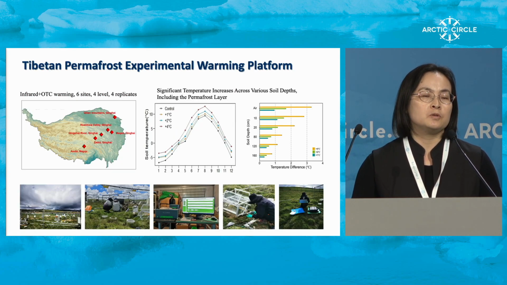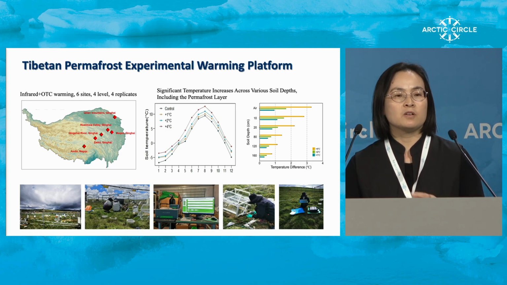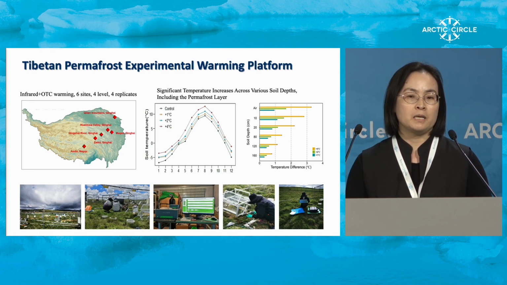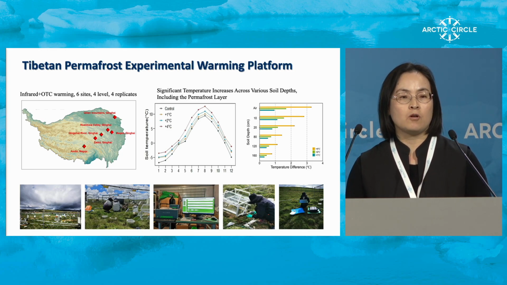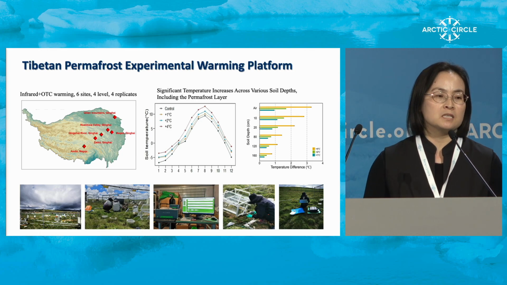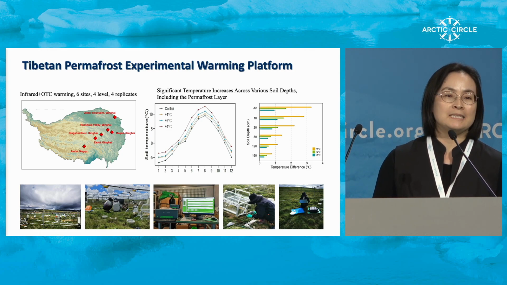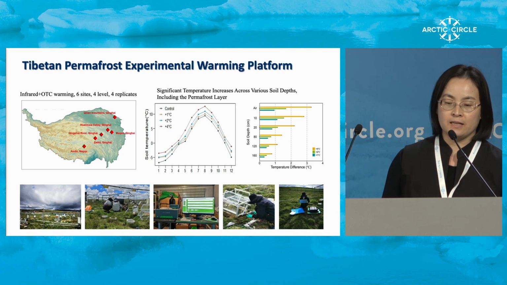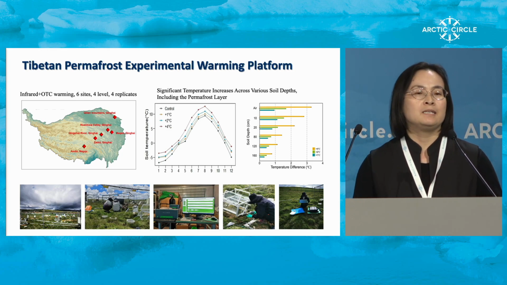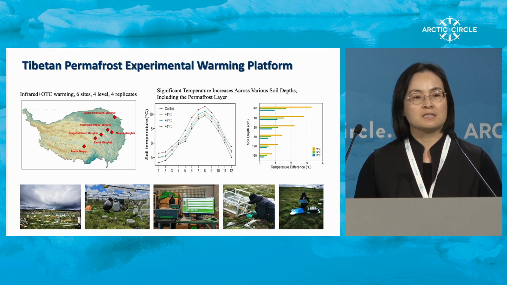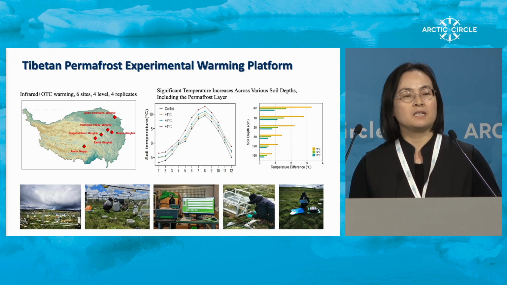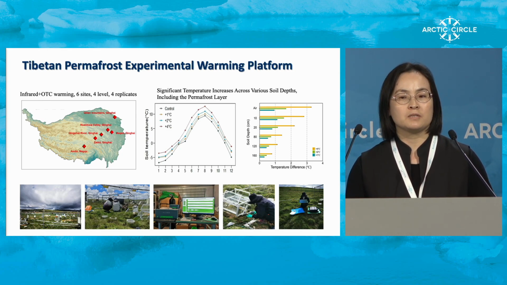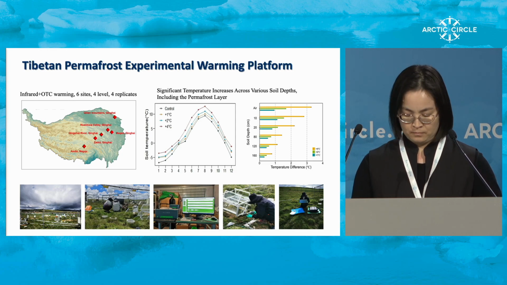To unveil the Tibetan permafrost dynamics and climate feedback, we have established several experiment platforms. First, we conducted a field warming experiment in 6 typical permafrost sites. Our monitoring indicators include carbon fluxes and carbon isotopes, phenology and diversity, root dynamics, and other important carbon process indicators, and more.